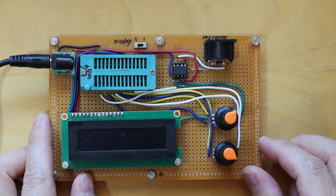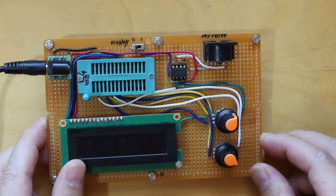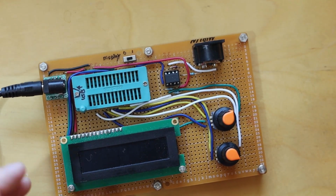I built this board by reverse engineering the source code as there are no schematics from the developer. This board has the classic 5-pin MIDI DIN connector. However, MicroDexed does support MIDI over USB.